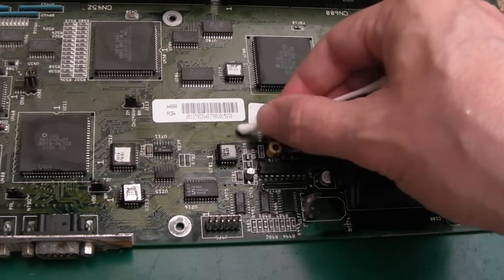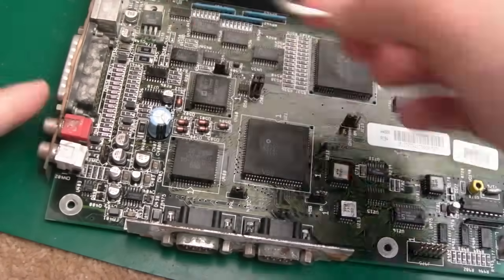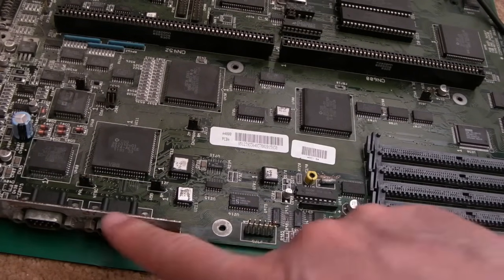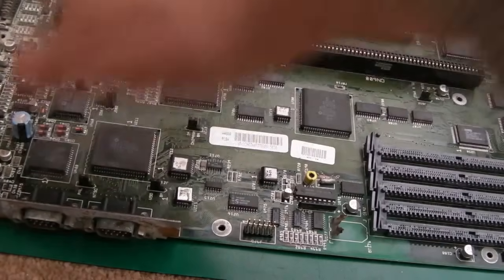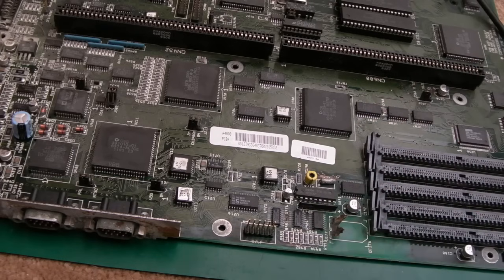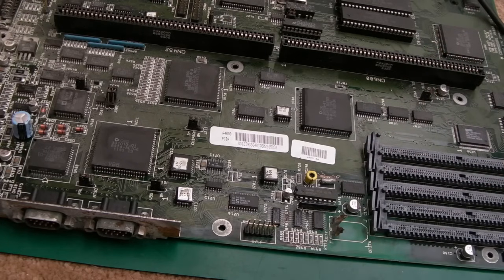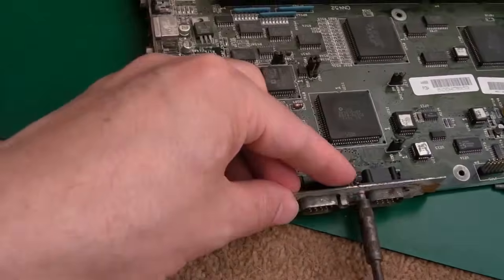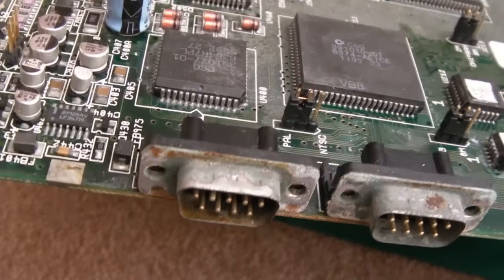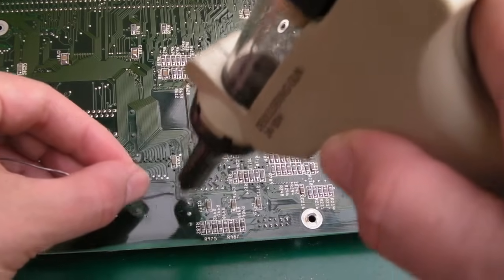I did a tiny bit of work with a fiberglass pen around here. What I'm going to do next is use the desoldering station — remove the ports here, remove the audio ports, remove this pin header, remove this chip and the resistor right here, and then start trying to sort out some of the traces. I'll eventually remove the sockets around here because the traces here are pretty corroded. Those ports definitely need to come off. Let's start with those awful battery contacts because they're just sticking up and getting in the way.